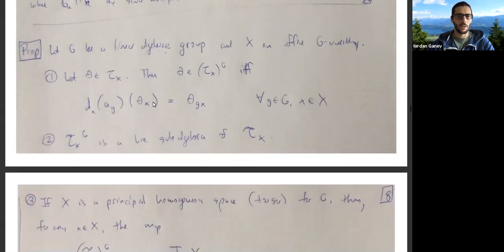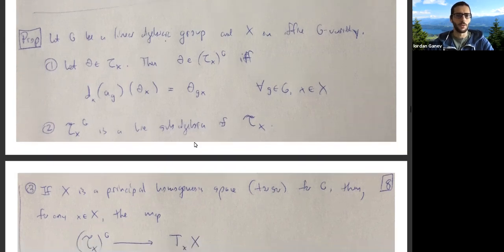And then we had this result that if we have a linear algebraic group and an affine G-variety, then an equivariant vector field is, for every orbit, determined by one point on the orbit. So if we know the value of this equivariant vector field at one point x, then we know it at all gx, because we can use the action of the group to get the value of the vector field at all the other points. And it's if and only if. So if we have this property, then the vector field is equivariant. And the equivariant vector fields form a Lie subalgebra of all vector fields, and it's often much smaller.